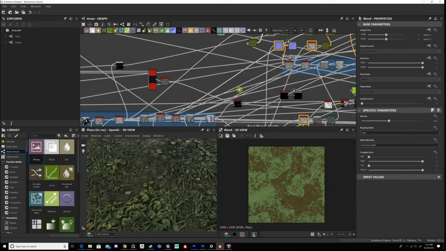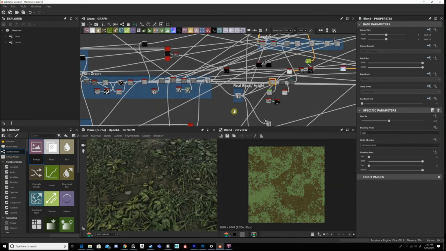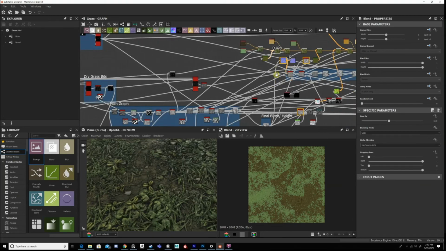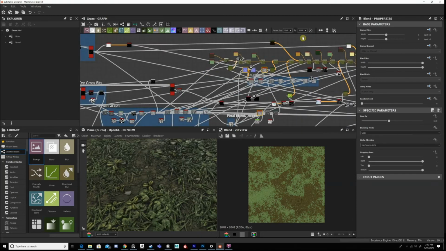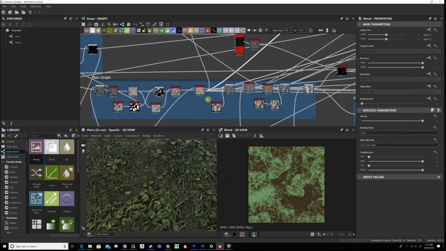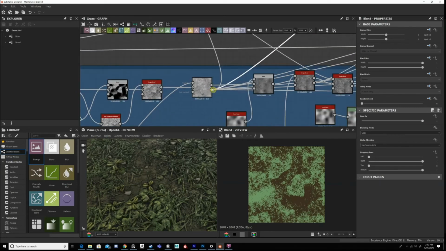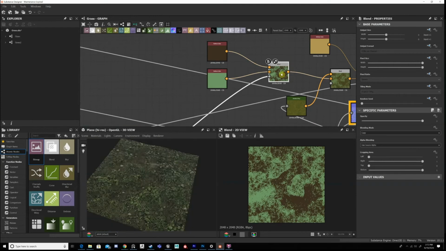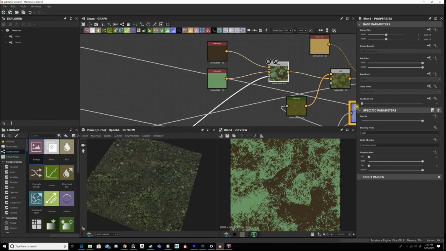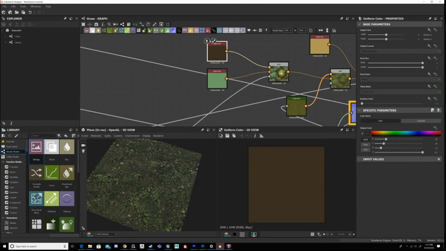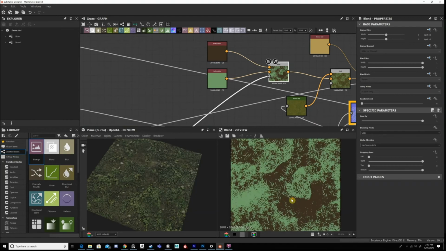That was hard. Okay, so yes, we did it. We have our height and we're ready to start coloring. So first thing I do for coloring, is I always take, well, I guess I didn't do it here, which is kind of sad, but I think I approached this differently. Okay, so we're using our height mask, putting it into the opacity for this blend, and basically getting our initial big forms out of the way and covered with colors. So we have our dirt and we have our grass, and both of those are now covered.